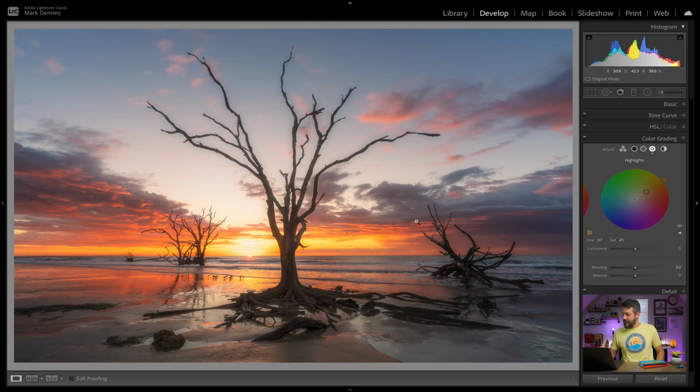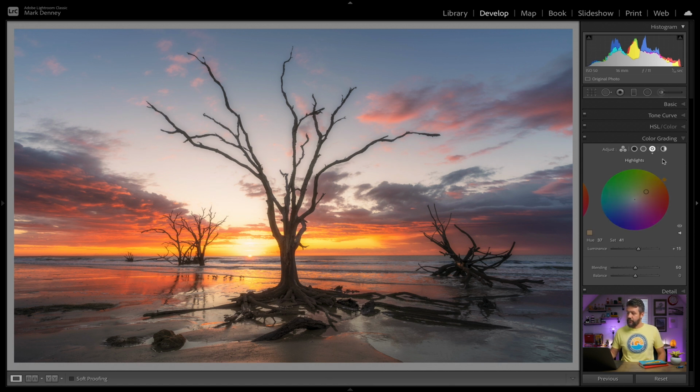And it's one of my favorite things to do with these color wheels. And like we mentioned earlier, you actually have control over the luminance value too. So as I kind of rock this back and forth, you can see what that's doing as well to that highlight region. Maybe make it a little bit brighter right through there. Not too much, but I think to that point looks good.